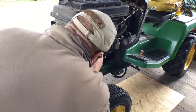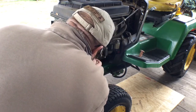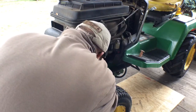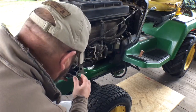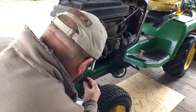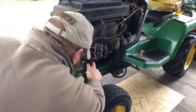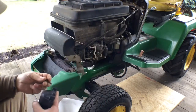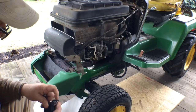Since I'm not going to be permatexing it, I'm not going to get out the acetone and stuff and clean everything off. If I was going to be doing that, then I would. It's leaking right here at the bottom corner, which makes sense because everything here is just saturated with oil. So, let me get these bolts in here, just to hold the gasket in place.